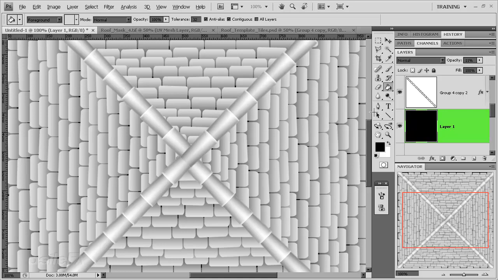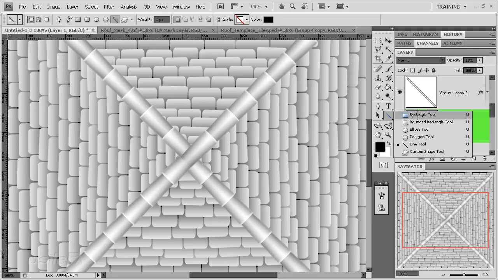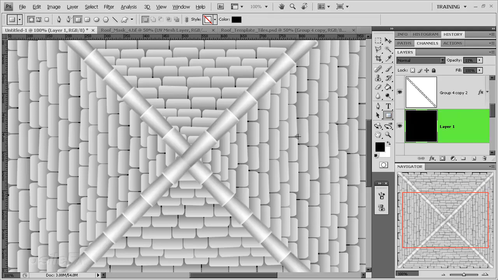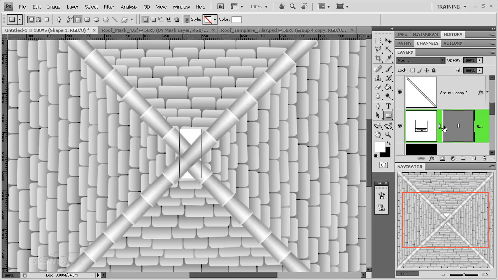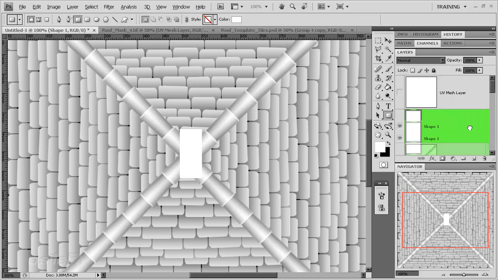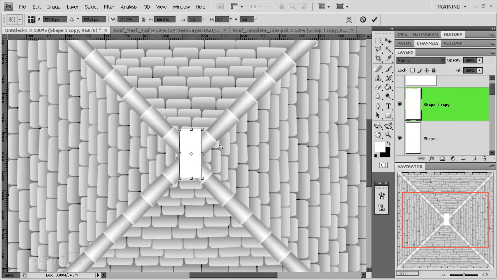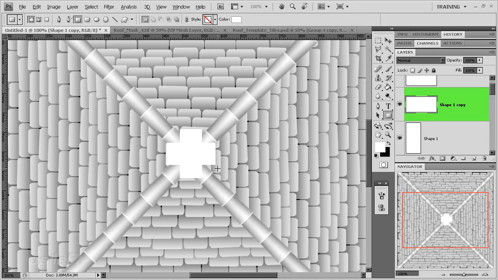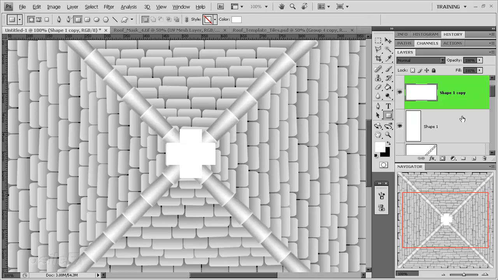But let's go ahead and create a really quick cap, we'll just use the rectangle tool, switch the color to white, and just drag out a rectangle. Now I'm going to have to move this layer up above everything else. We can right click, rasterize it. I'm going to create a duplicate. Control T for free transform. Holding down Shift to constrain the rotation. Hit enter to end that. And then what we can do is just hit Control E to merge it down.